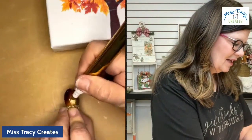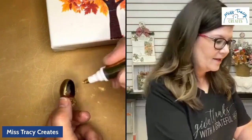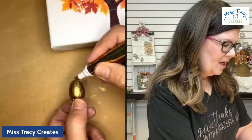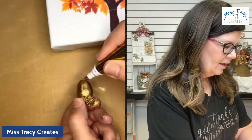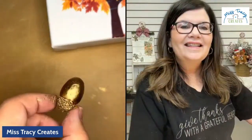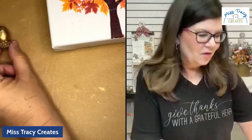Once that paint starts flowing, it's just great. You can use your Krylon markers on pretty much anything — any kind of surface, whether it's glass, metal, plastic, paper, paper mache, canvas, or fabric. Isn't that so pretty? There it is — my golden acorn. So we have golden leaves and we have a golden acorn.